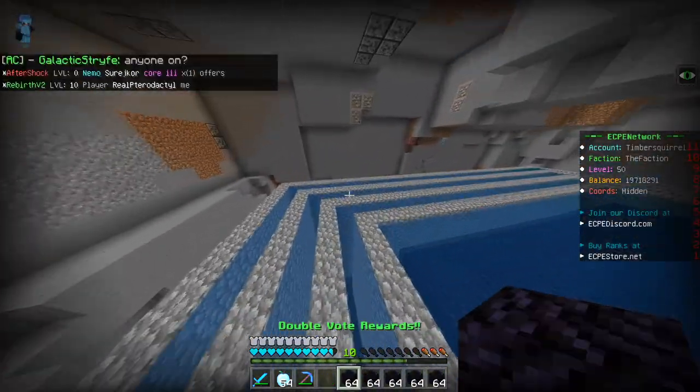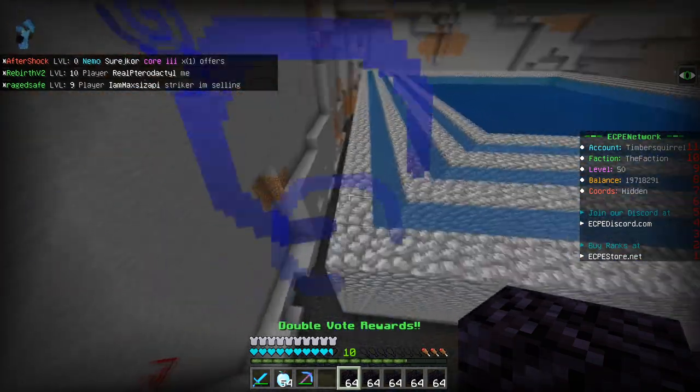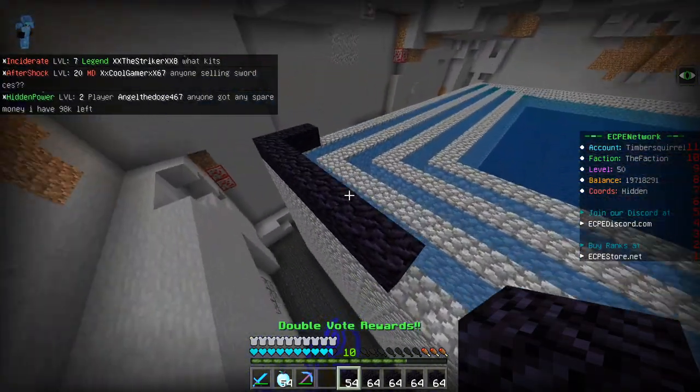So the final thing we're going to do is literally put a massive layer of obsidian all around the base. I think what I might end up doing though is just put it over the top like this, and then put water on it, just so that I can get one more layer on the top.